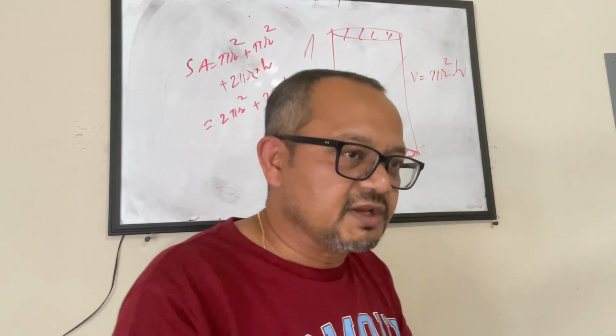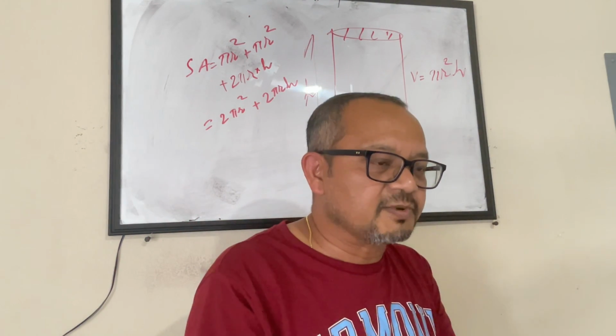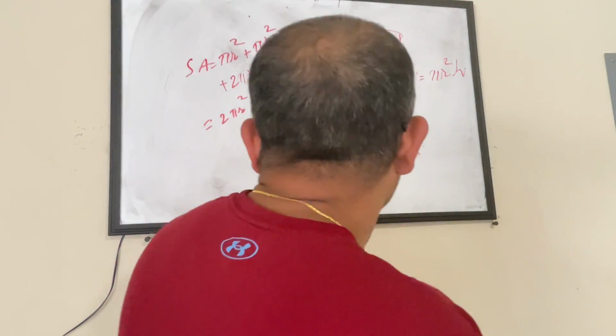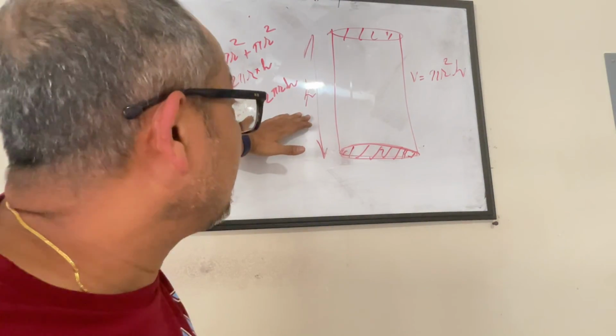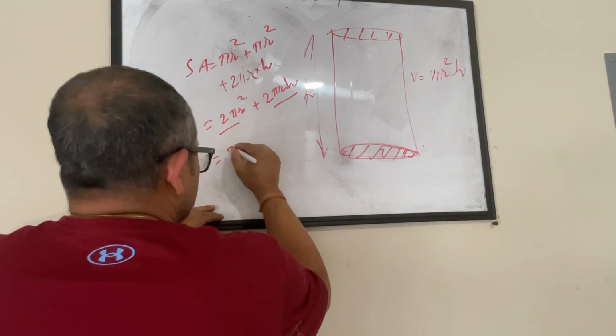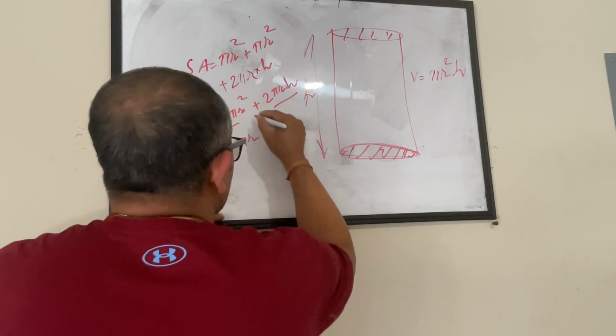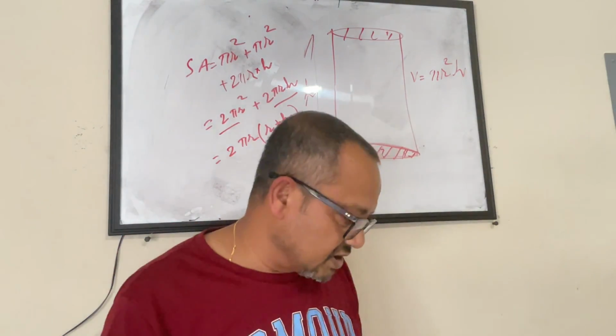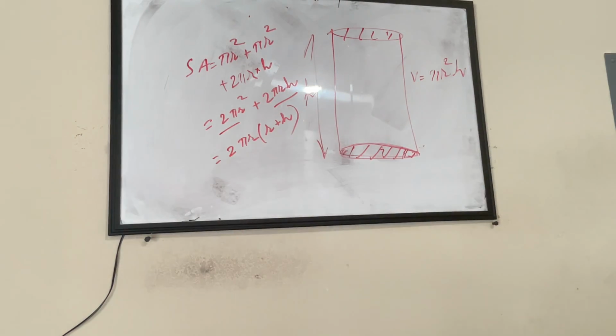I hope everybody is with me, right? Sarah, Neil, were you guys able to follow me? Yes, sir. Wonderful. So this becomes my surface area of a cylinder, which is 2 pi r square plus 2 pi r h. If you want to make it simple, 2 pi r is common, so it becomes 2 pi r times (r plus h). Either way you can remember this or relate this, up to you guys.